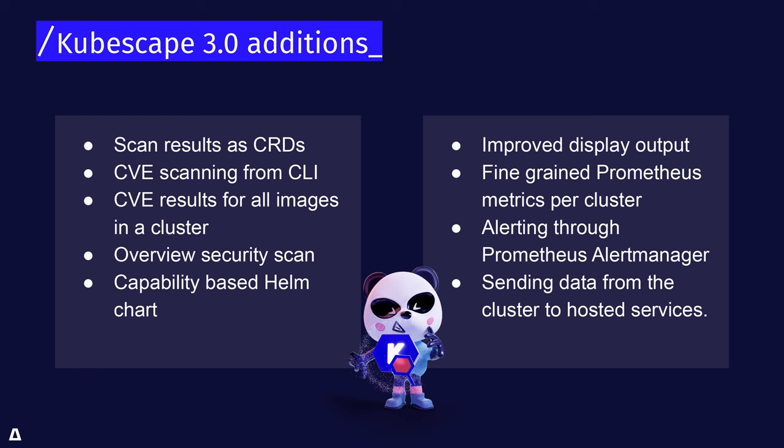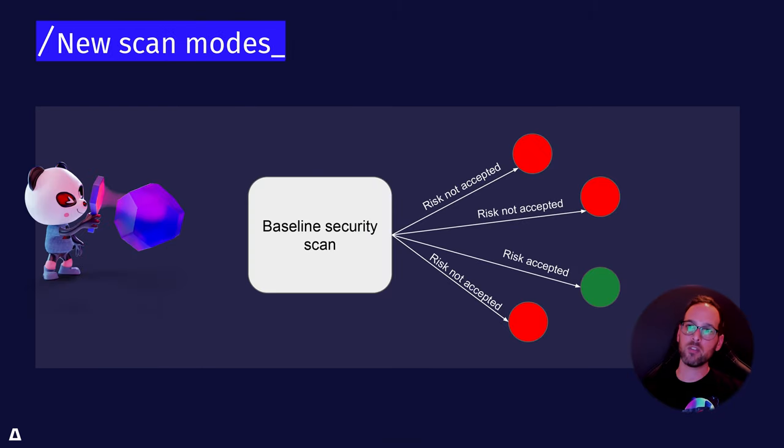A new key feature that we released is the new scan modes. We have introduced a new cluster baseline security scan, which performs some key security checks and then shows you the number of resources which have certain permissions. You are then able to set up risk acceptance rules to allow those things which are deliberately installed or configured in your cluster. For example, malware in a cluster will often attempt to create a cluster admin role or a role with permissions that approximate it. With the Kubescape baseline scan, you can identify which roles you have installed that should have these permissions, and then easily see, or be notified, when the configuration changes from your security baseline.